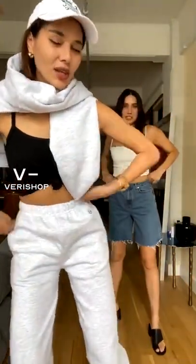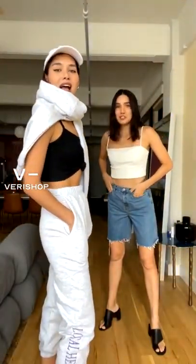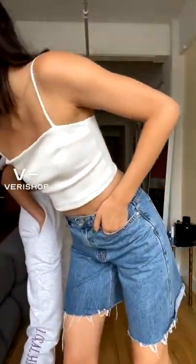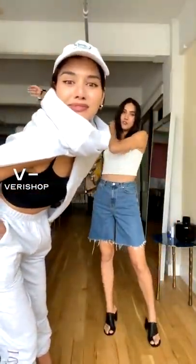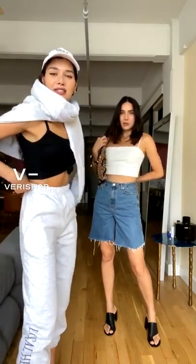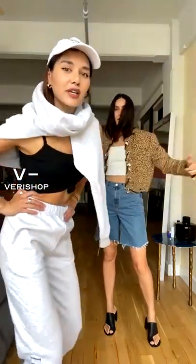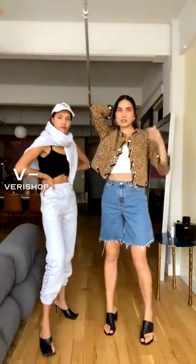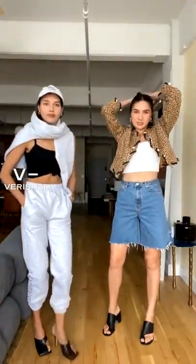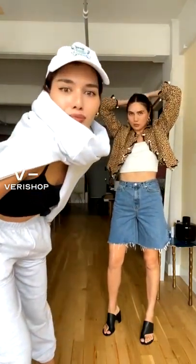I'm kind of using this as a scarf. I'm showing you guys a lot of shorts because it's summer, and I am just not wearing long pants in this weather, so I have two ways I'm going to show you how I style my crop tank. One's a little funky. If you guys know me, I like a little funky. I like a statement fresh jacket. This one I would probably wear with my hair tied back. It's really clean because the jacket has a lot going on. But yeah, I just have a really easygoing denim short.